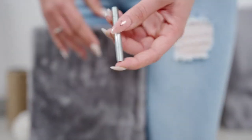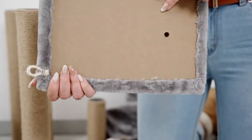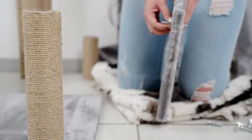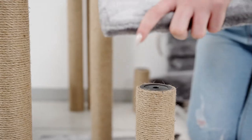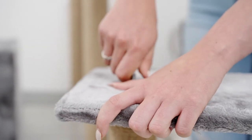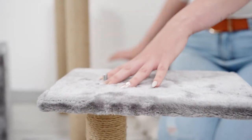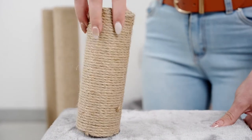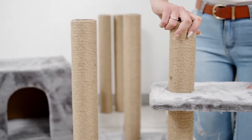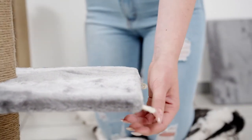Next we're going to be using the screw that has no ends, and we're going to use our first deck with the two strings. You'll see right here is an opening — you can push it through, just like that. Then you're going to place the deck and screw that in until it feels tight. Once it is tight enough, take the 15 cm pole and screw that into the deck on top. The deck should be facing the front side and you can just let the strings hang for a bit.